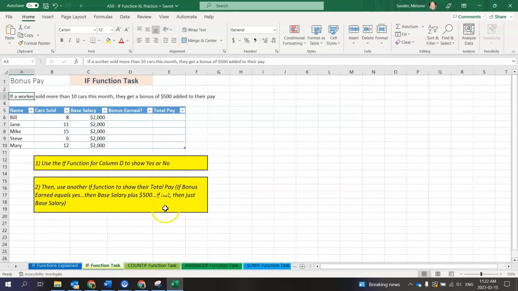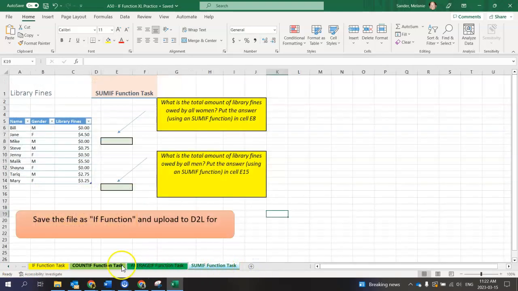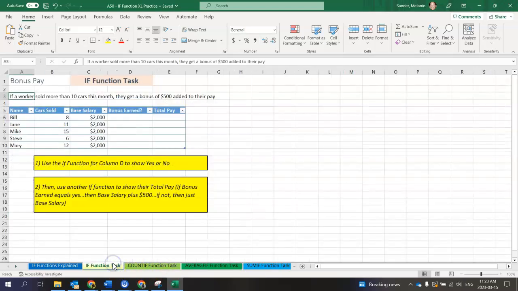Okay, so then we get into our functions. The first one is an IF function task, and then we have a COUNTIF, an AVERAGEIF, and a SUMIF. So there are 4 sheets to do on this. You should be able to extrapolate. SUMIF means add it up if. AVERAGEIF, take the average if. COUNTIF is the same thing as what we did, like count if it is over 100, or if it's below 100, whatever the case may be. And then this one is your straightforward IF. So I'll work through this one with you, and then you should be able to move through the rest of them.